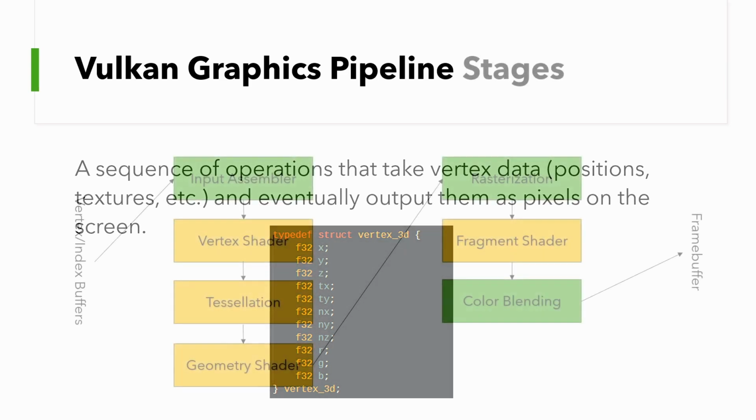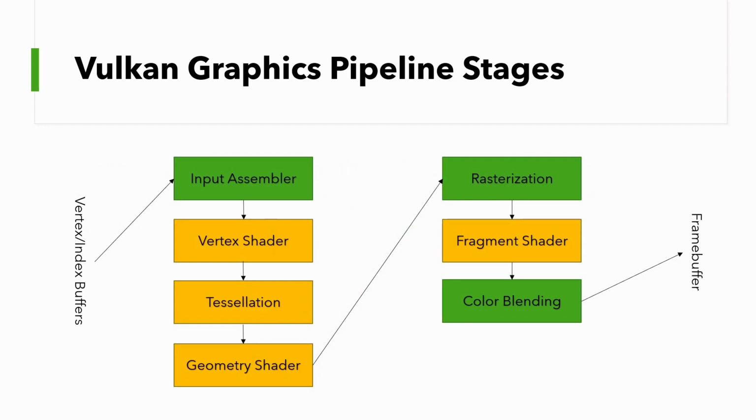The Vulkan Graphics Pipeline has multiple stages, and this is what that pipeline looks like from a very high level. This is a simplified view, of course, but this is a good place to start, in my opinion. What we have here is our flow from left to right, starting with our vertex and index buffers. That's basically the data that's going to come in. Obviously, we'll get more into detail in that as we start to implement those things.